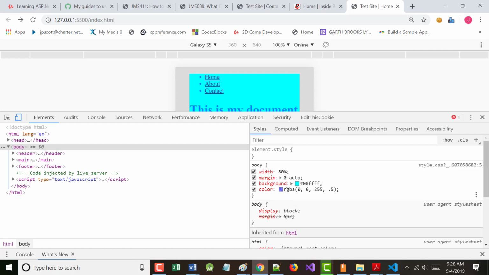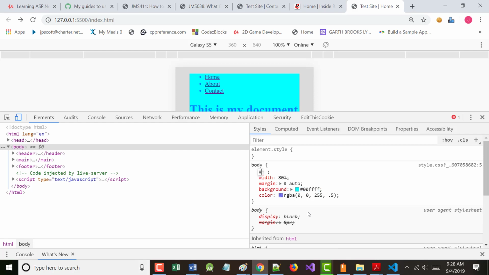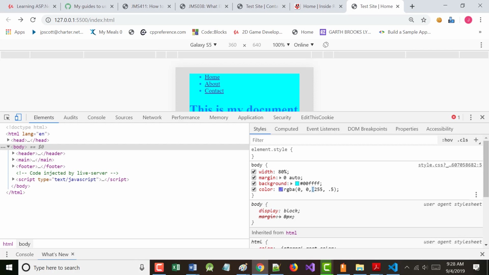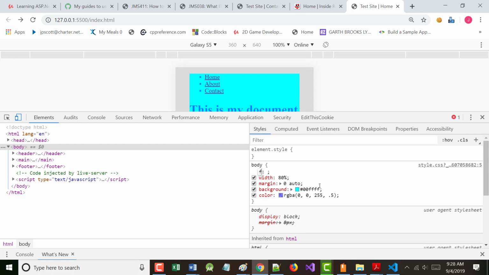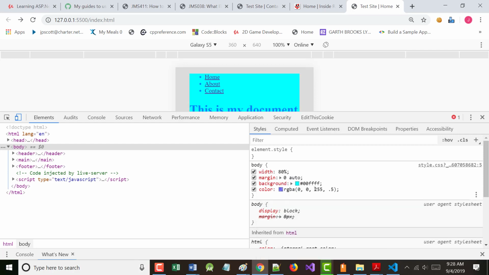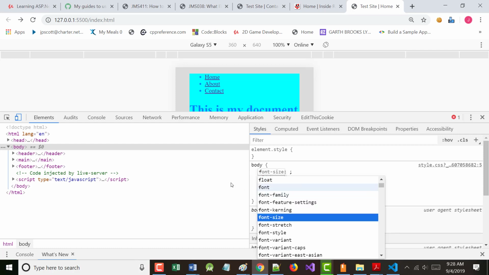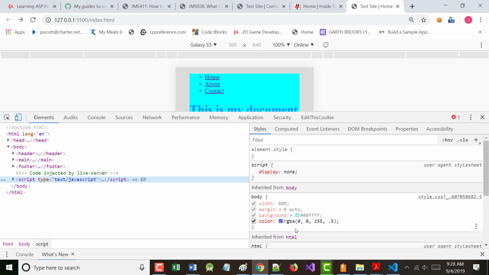Man, I really wish the background color for that body was different. I really wish it was, I don't know, a different color. There is a way to do this. And I don't remember what it is right now. But the point is, I can come in here and I can look at anything that's in here.